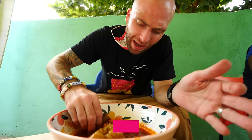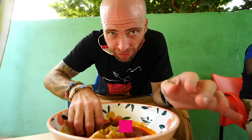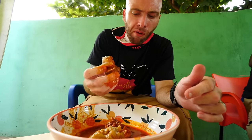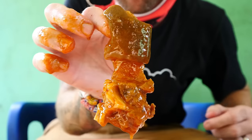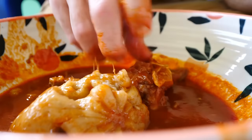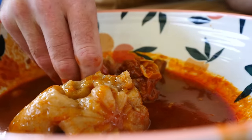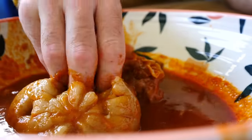Mm-hmm. And I got some goat, right? Yeah, had some bush meat. Goat. I don't want bush meat. Oh, so good. Lots of flavor here. Lots of fat too. You know, obviously this is straight from the village, so they're gonna give you everything: bones, fat, including skin. He tried to break off a piece of the goat. Take off the chunk, right? Like that. You're gonna mix it with the fufu.